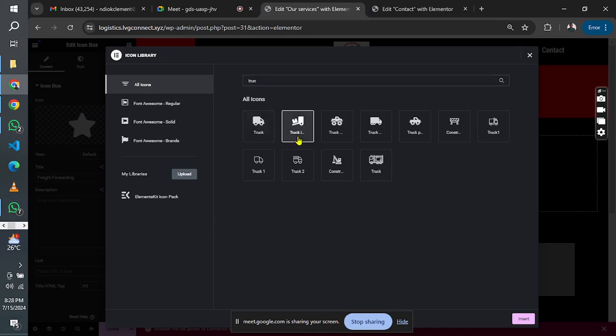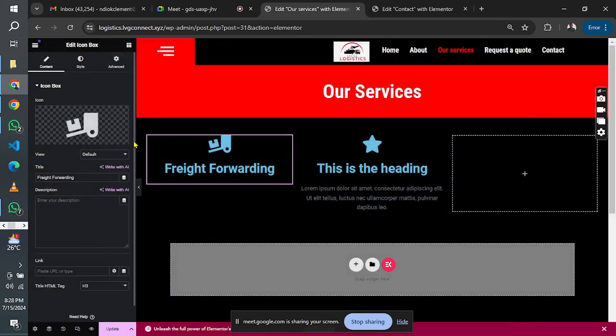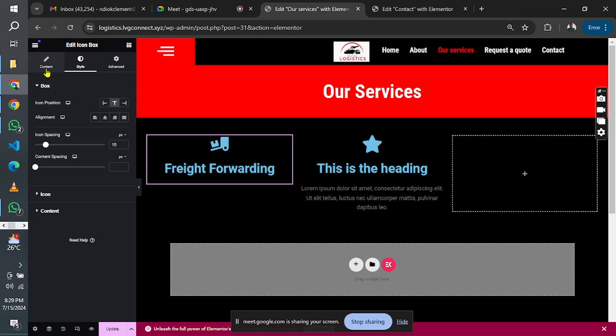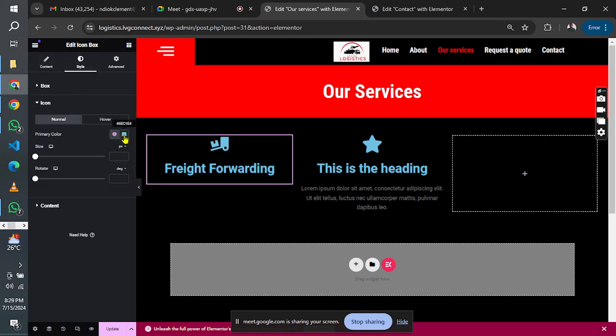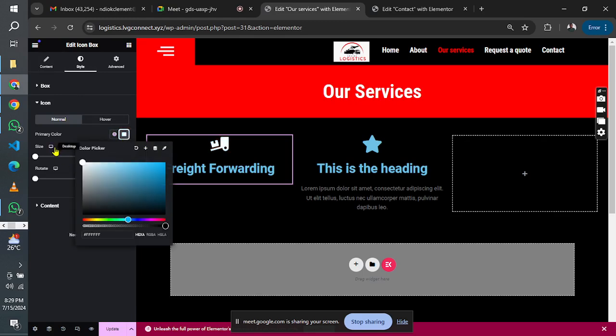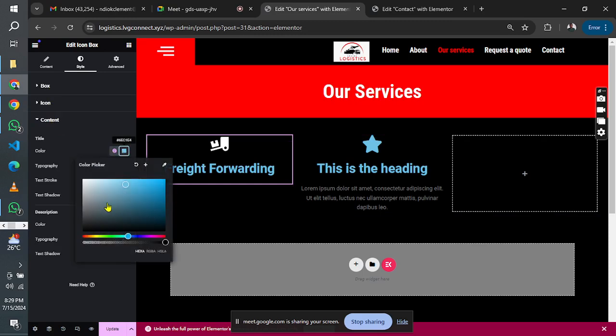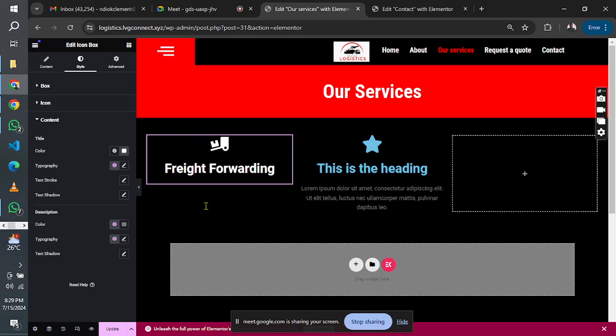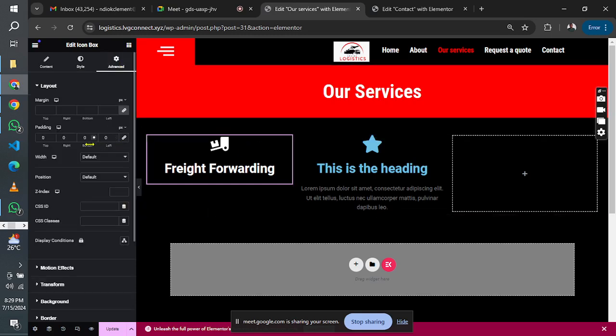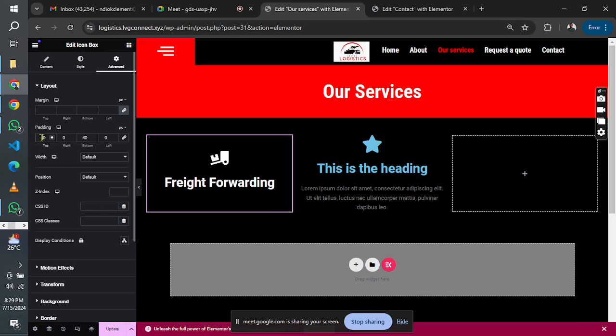I can insert this, and I can give this a color of white. I also give this content a color of white, and I can give this a bottom of 40 and a top of 40.